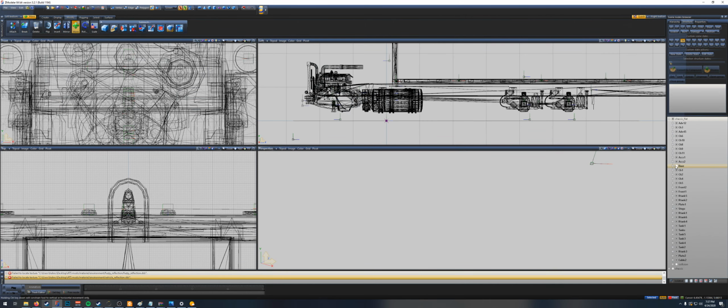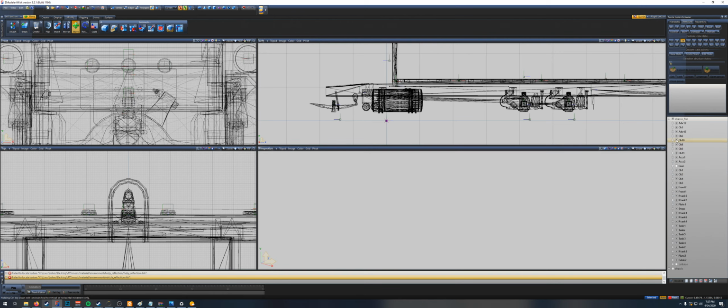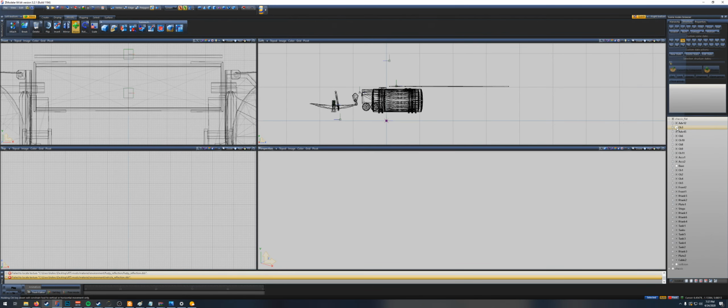And okay, I don't want to replace chassis 3. What is this? Front 2. Okay.